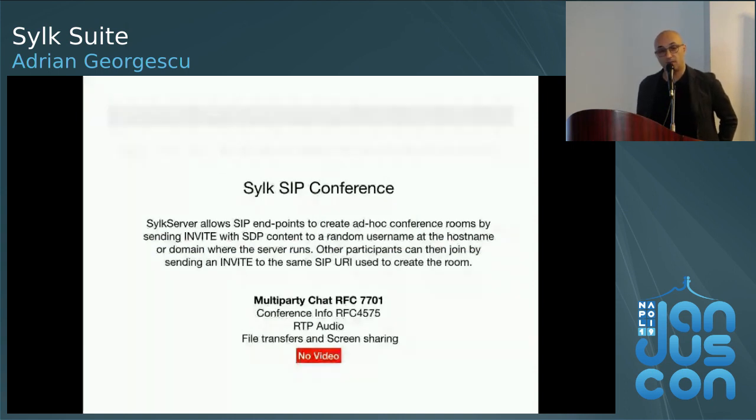At that time, the IETF SylkSimple Working Group also finished the multi-party chat RFC, which gave a very good start for having SIP beyond VoIP multi-party conferencing, namely chat and audio and file transfer. The RFCs were ready, and we were ready at the same time. So it was a very nice experience at the IETF to have working code for all those crazy concepts.